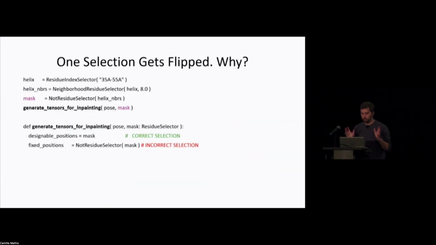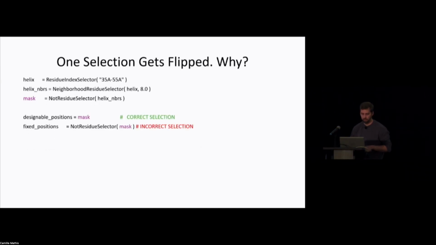And I'm going to just show all the code that resulted in this. The function I defined at the beginning is now at the bottom, and the rest is at the top. The font changed, so the equal signs don't line up like I used to like them lining up, but that's okay. Everything we looked at before is here, and I'm just going to inline the function because the mask at the top is the same as the variable called mask at the bottom. So I'm just going to clean this up, and this is the entirety of our code that gives the issue. The designable positions at the bottom gives you what you want. The fixed doesn't, so the bug happens somewhere there.